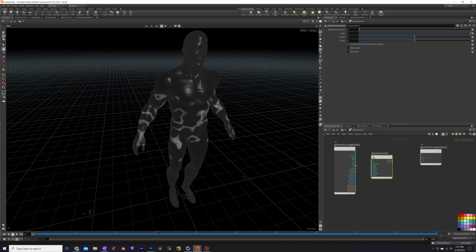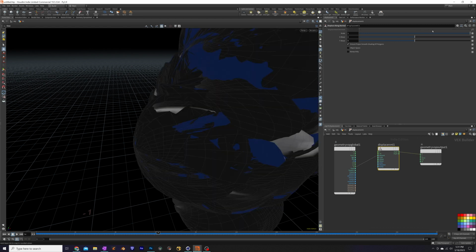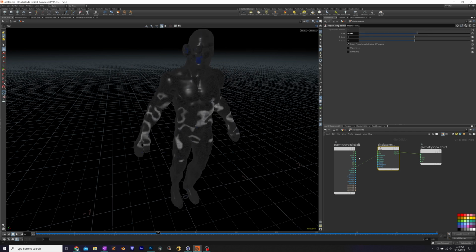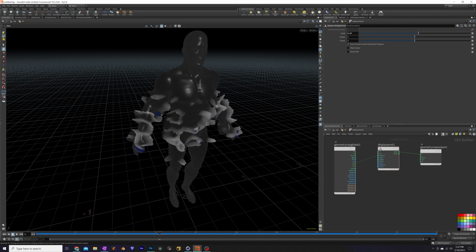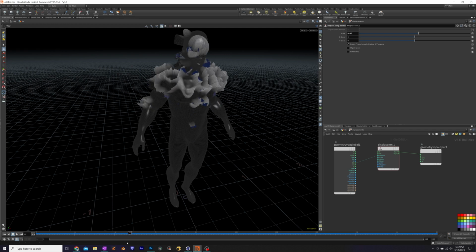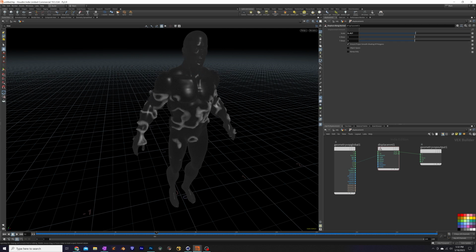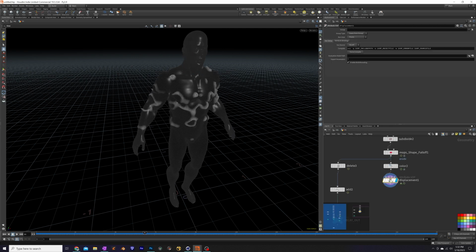Then we're just simply going to add a displace along normals, and then we are going to make sure, God help me, that we set, what is it? It's the normals into amount and into P, and we just want to scale that down a little bit. No, it's not normals. What is it? It's Cd into amount. That's what it is. So now the color is set into it. Now as it's shifting, you can see we're getting some really displacey stuff going on. Now this is a little bit crazy, so just dial that back to where you want it to be and tweak as needed. But anyways, there's some displacement for you.